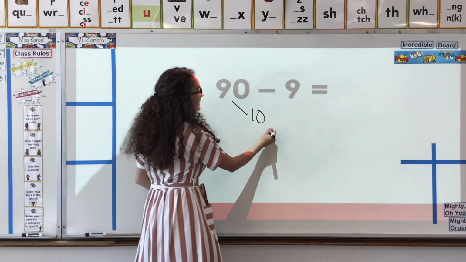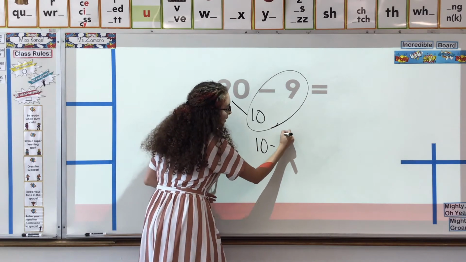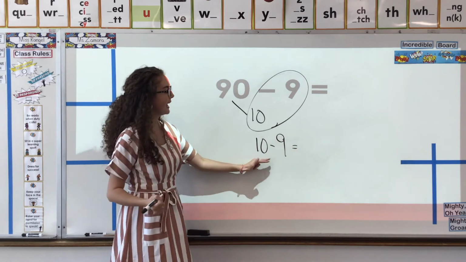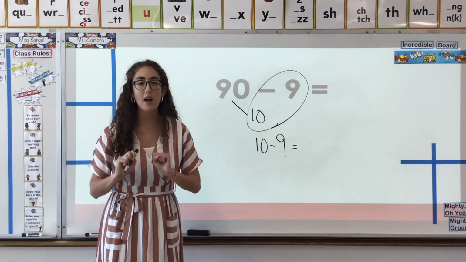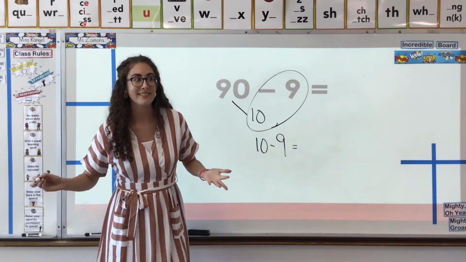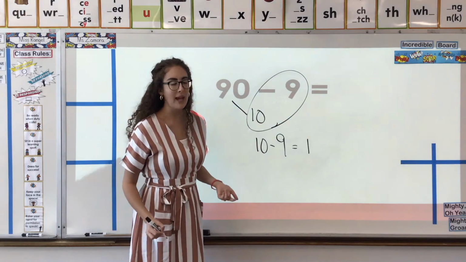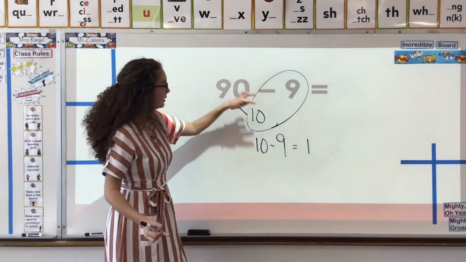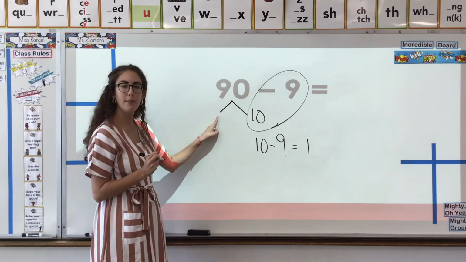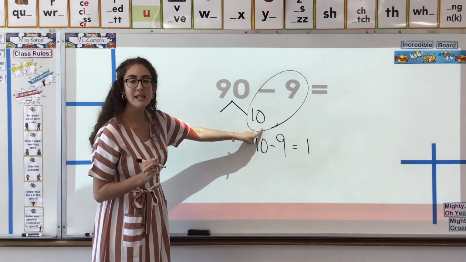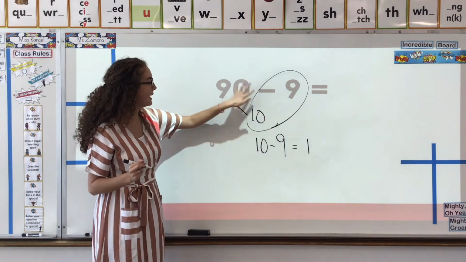And look, now we can take this 9 from a 10. So let's write out the equation. 10 minus 9 equals, that's our pairs to 10 knowledge. What's that? It is 1, exactly. Okay, we have part of our answer, but we need the other part. We need to complete this number bond. So if we took out 10, how much is going to be left in 90? 10, what would be left?